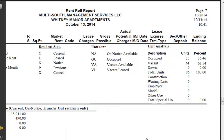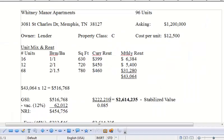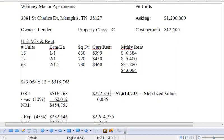Okay, well that was interesting to go over those, just to get the factual information and the actual picture of what's going on with the property at this point in time over the last month, 2 months. So what we'll do now is go over a brief deal analysis so we can get an idea of what the property is going to be worth after all the work's done and it's been stabilized. And then we'll go through a brief run through of the Mayo formula to see what we'd be able to possibly pay for the property, assuming all of the information that we've come across so far is accurate.